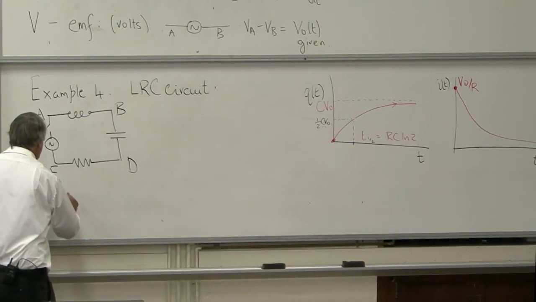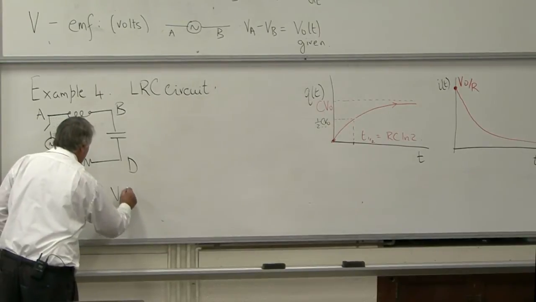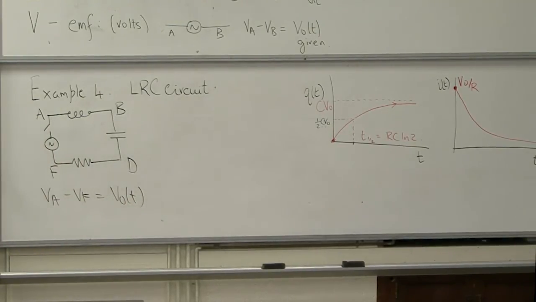And we're given that VA minus VF is some function of time. I'm going to allow it to be an alternating current. Question? I'm just curious why you're using an alternating current source in these examples rather than DC. Well, I used DC in all these cases. V0 was constant. Well, I could have used alternating, but I didn't want to, because I was thinking of a battery that's going to charge something. I don't want alternating current. But if I did, yes, I can handle that.